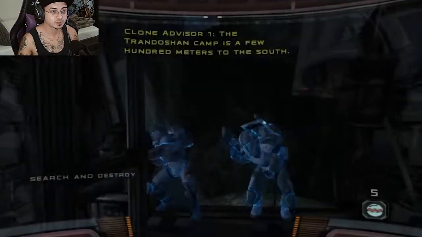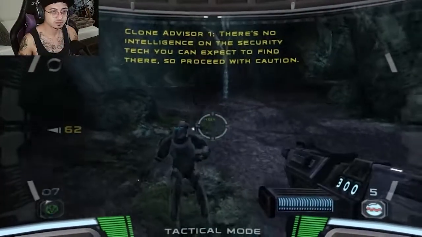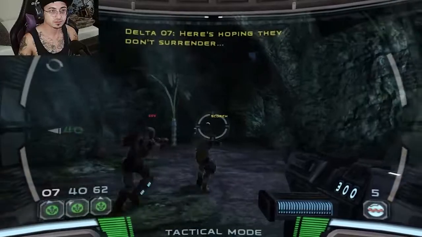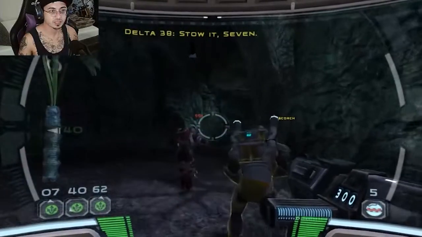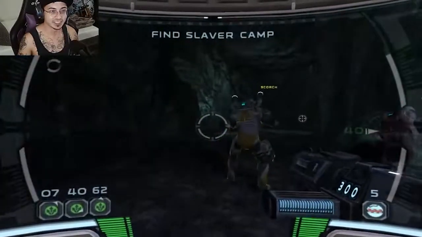The Trandoshan camp is a few hundred meters to the south. There's no intelligence on the security tech you can expect to find there, so proceed with caution. Here's hoping they don't surrender. Stow it, Seven. Move. Stow it, Seven. Yeah, don't get too antsy here.